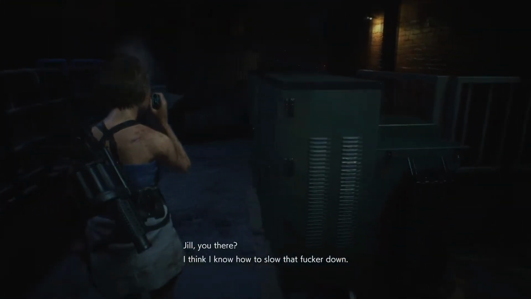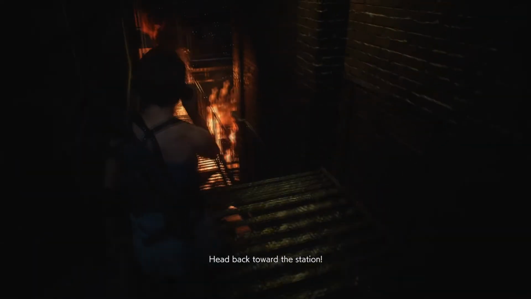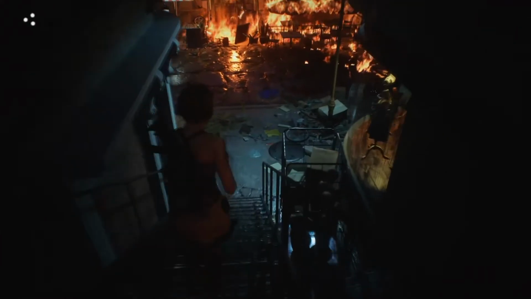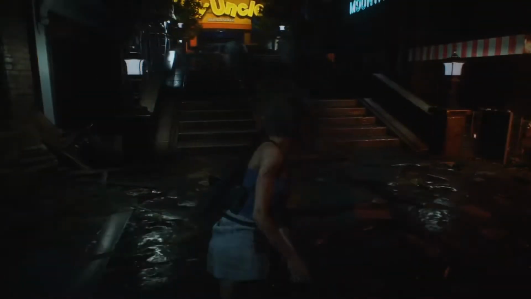Jill, you there? I think I know how to slow that fucker down. Head back towards the station. And lead him right to you? It's okay. Trust me. Do you got another big rocket launcher? That seemed to slow him down last time. Even if it's just for a little bit.